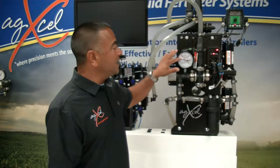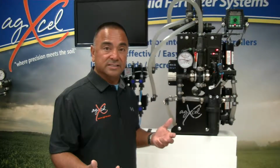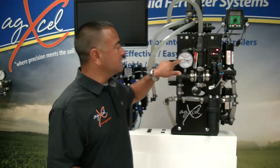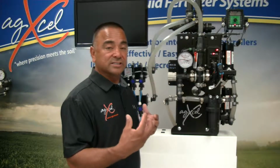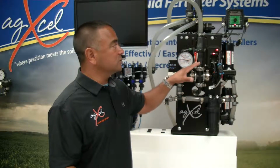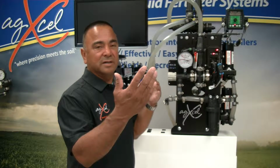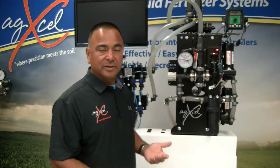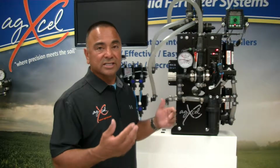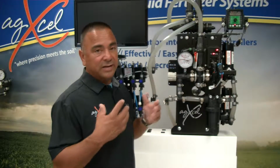The way to maintain that is, of course, in the way that you orifice the system. So running your system between 10 and 20 psi not only gives you an accurate, steady flow on your applicator, but it allows all the electronics to run cool. If you run it at 30 psi once in a while to jump up and come back down, maybe you're doing a little bit of variable rate, not a problem. But if you're running 500, 600 acres plus, and you're running at 30 psi, it'll definitely do it.